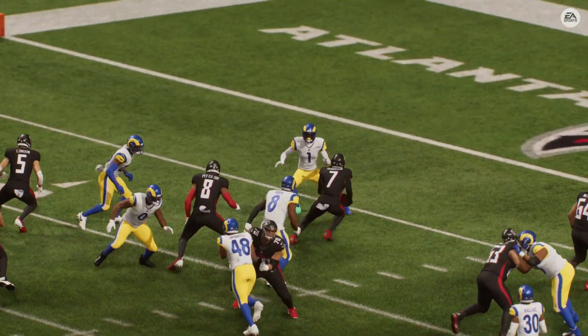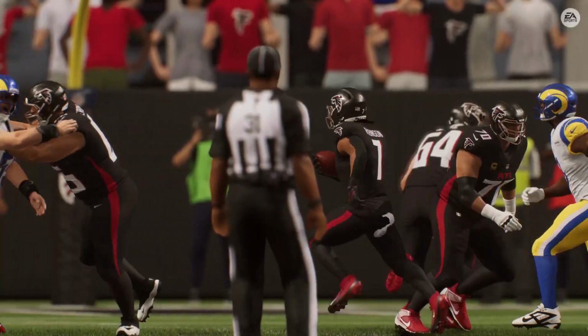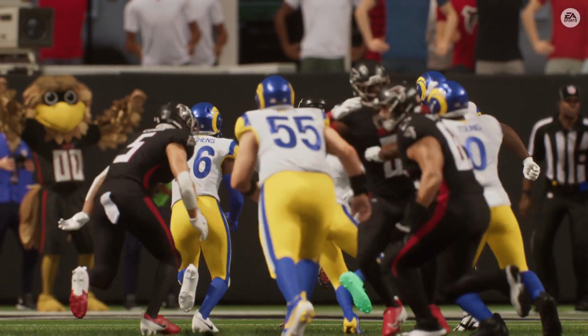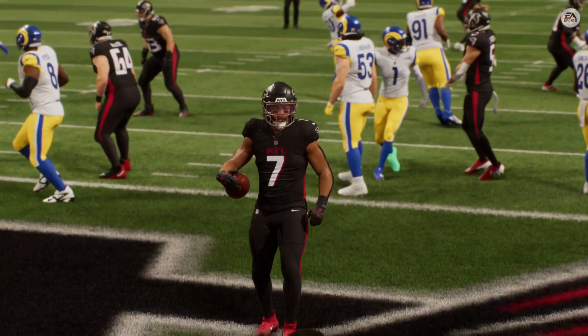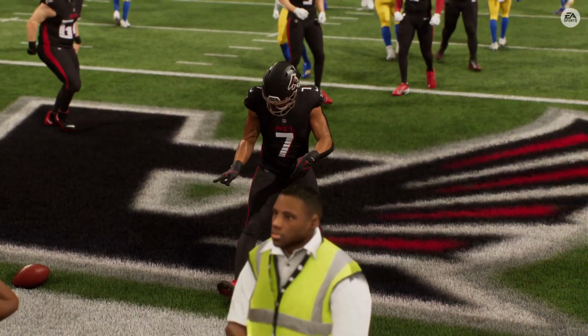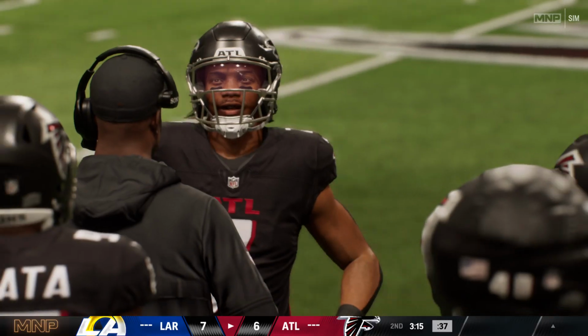Well, Brock, he found himself some space to work, and from there, wow, all athleticism as he made his way into the end zone. You got that right, Kate. Just that speed. You got to have some different gear when you get down here to the red zone. It's hard to score rushing touchdowns, and that running back sees the open space, he sees the green grass, and he finishes it off with 6.